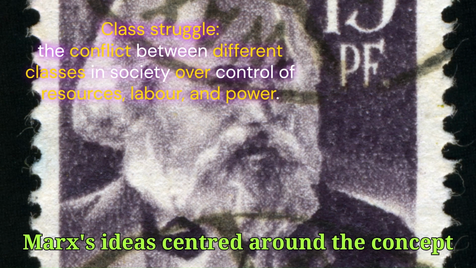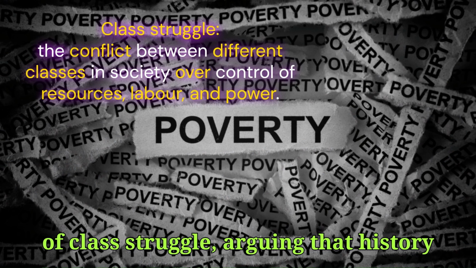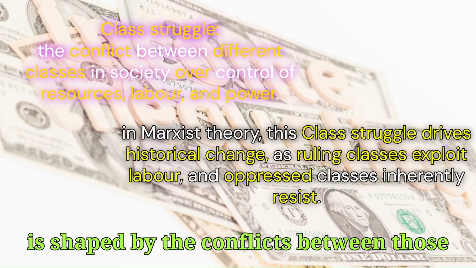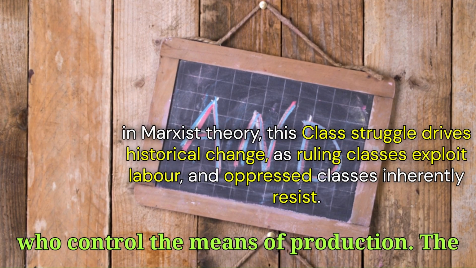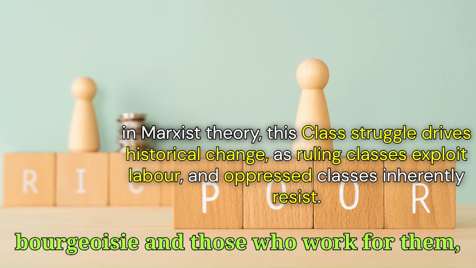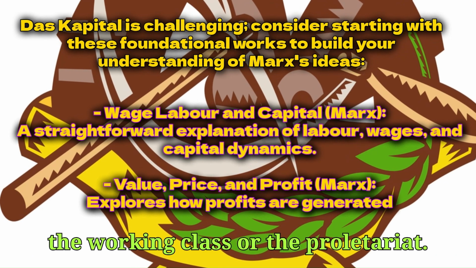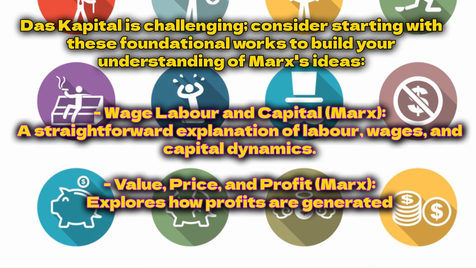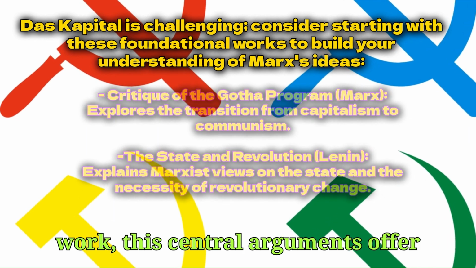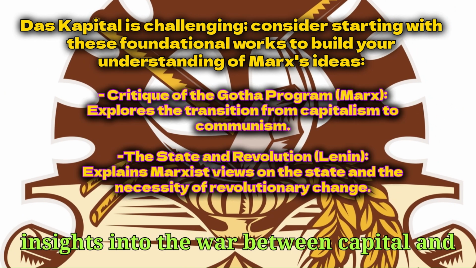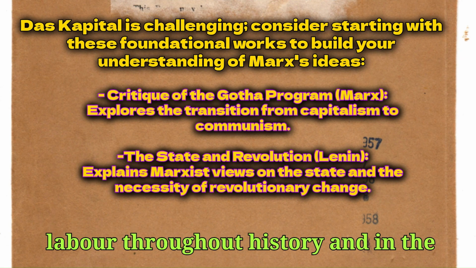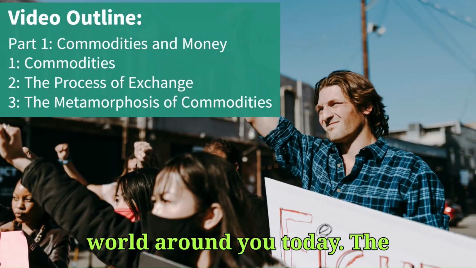Marx's ideas centered around the concept of class struggle, arguing that history is shaped by the conflicts between those who control the means of production, the bourgeoisie, and those who work for them, the working class or the proletariat. While Capital is a dense and complex work, its central arguments offer insights into the war between capital and labor throughout history and in the world around you today.